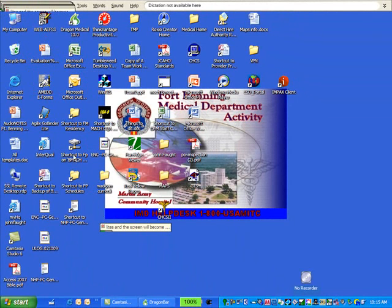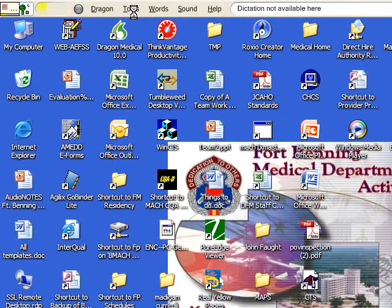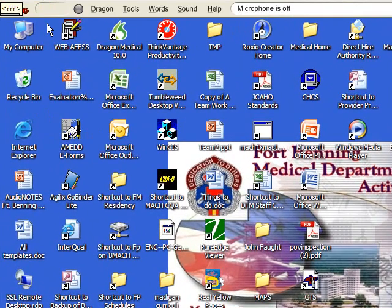I just moved that out of the way so we could see. Of course, it takes it a while to figure it out because I've got multiple programs running. I'm going to turn the microphone off by clicking the button. And as you can see, it's off now.